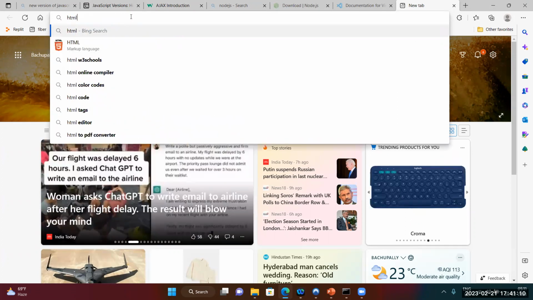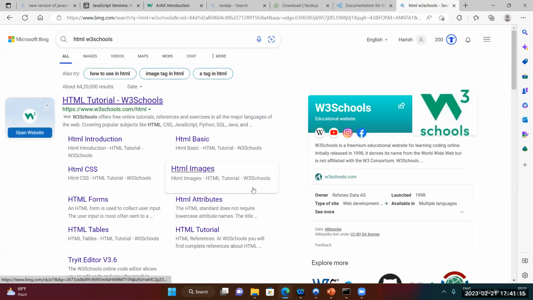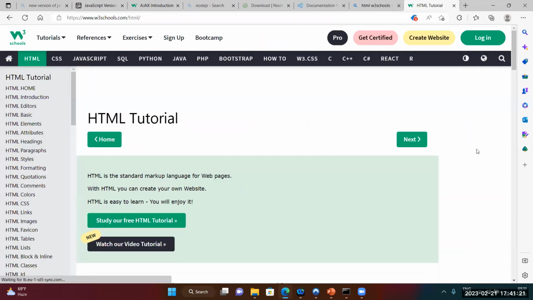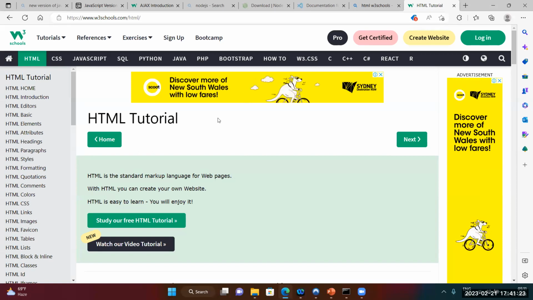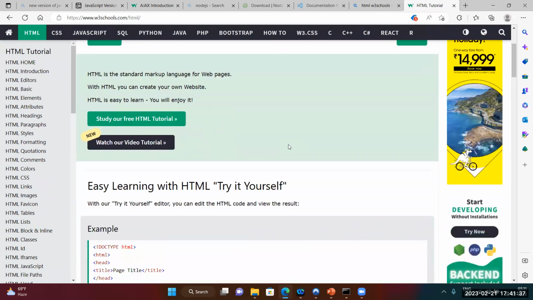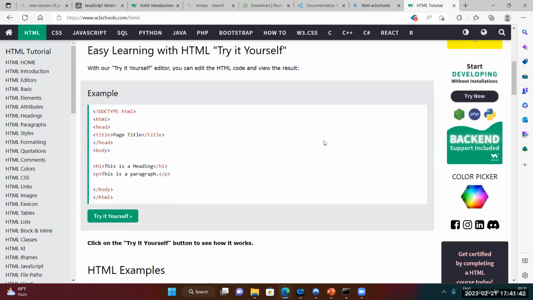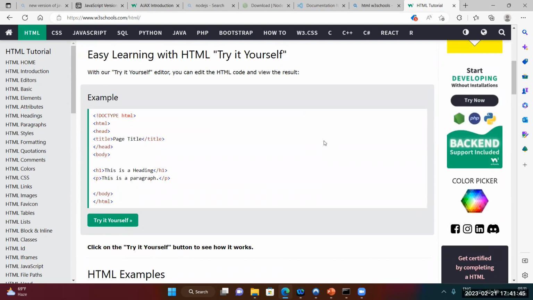HTML. Most of the people like W3C Schools. So this is the HTML tutorial from W3C Schools. When you want to develop one small static web page, it starts with some tags.